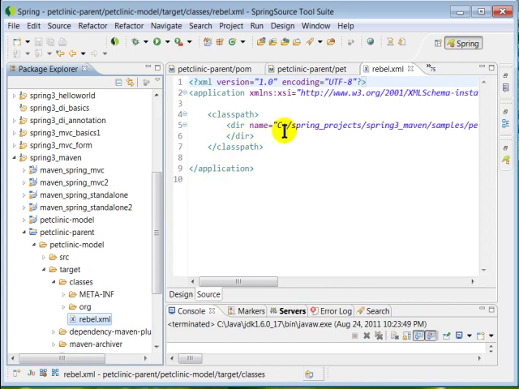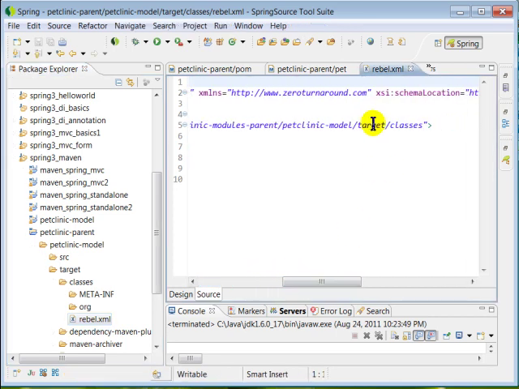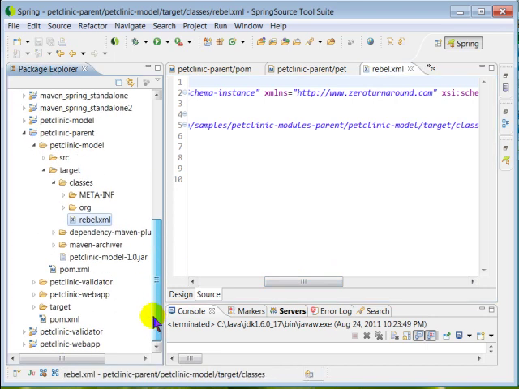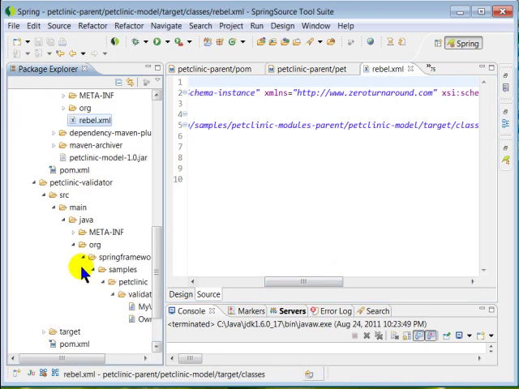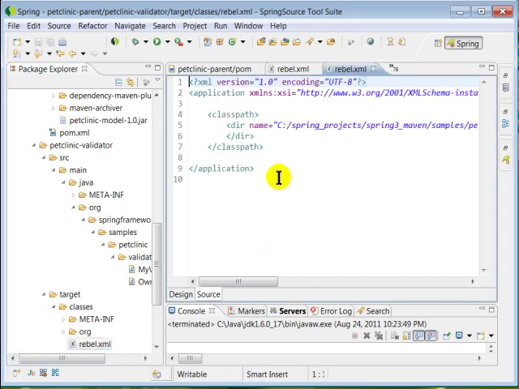The rebel.xml file is the XML file in which you specify the directory that you want the JRebel agent to monitor. In this case, it's monitoring this particular directory, target classes. Okay. And for the validator, same thing. If you go to target, classes, and the rebel.xml file, it specifies the directory the JRebel agent is monitoring.